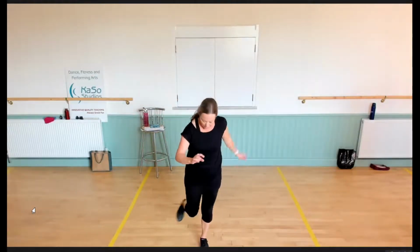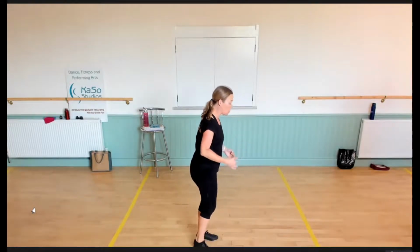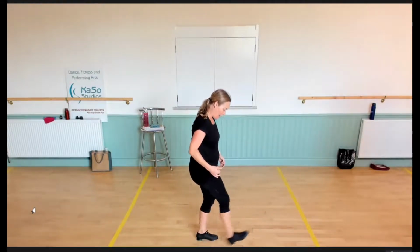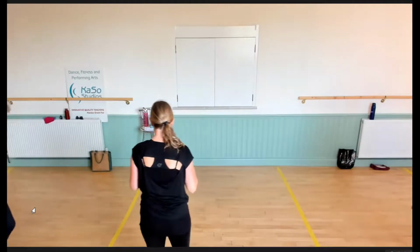A reminder that they start from the back, they catch the floor underneath you, they don't kick out, okay? Because you're getting more refined with your tap now. I don't mind that when you're learning, but you're beyond learning now.